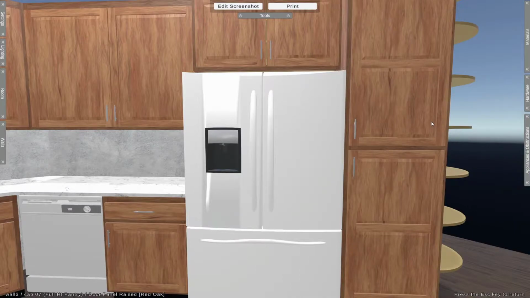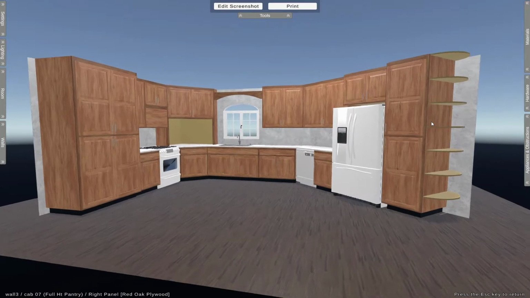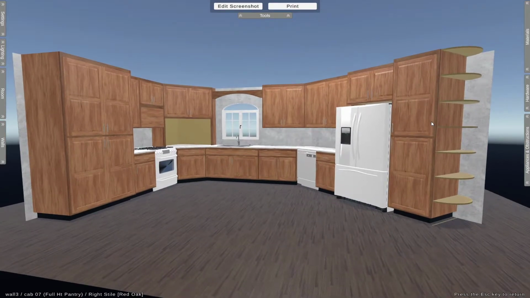And finally, we have our section at the top there, which is the Edit Screenshot and Print. What this does is this will take a screenshot of what you're currently looking at on your screen. It'll hide all the tabs, take a quick screenshot, and open up the program called Picture Viewer, and that's built into your Windows, so that way you can save the item and email it to your customers. I'm going to do that now.